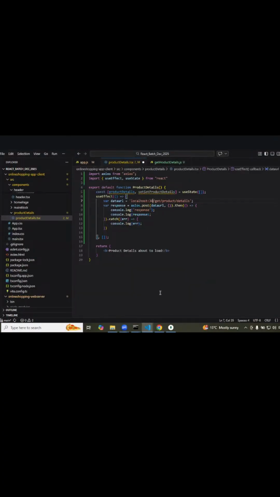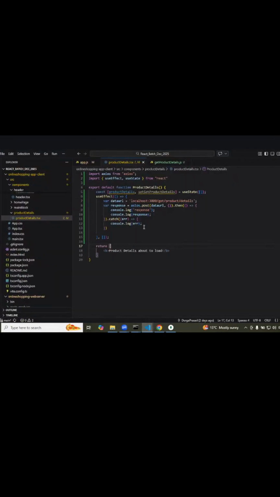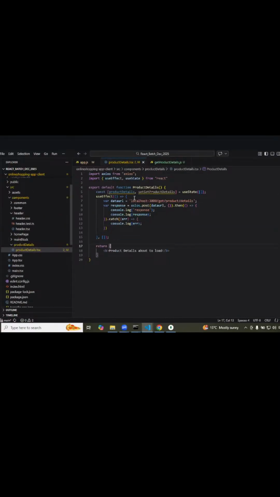Localhost 3000. Your server is not on 5173, it is 3000. Let us reload the page. Same URL. Which one? Sorry, not this one. Get product details, product details.tsx.